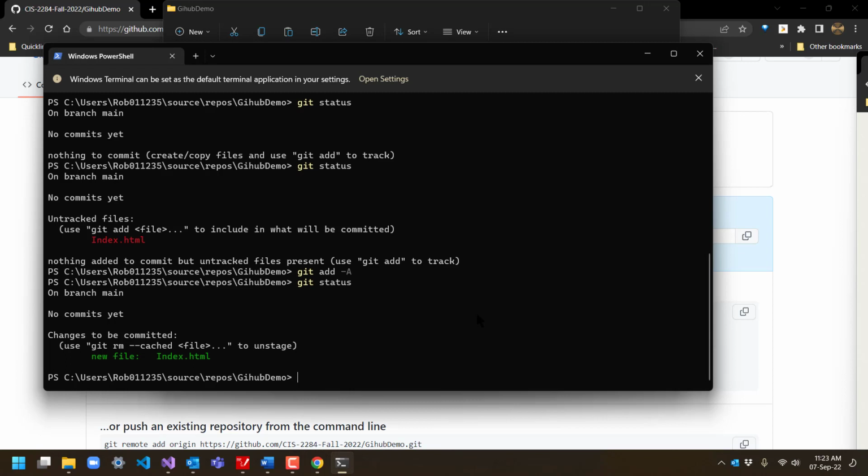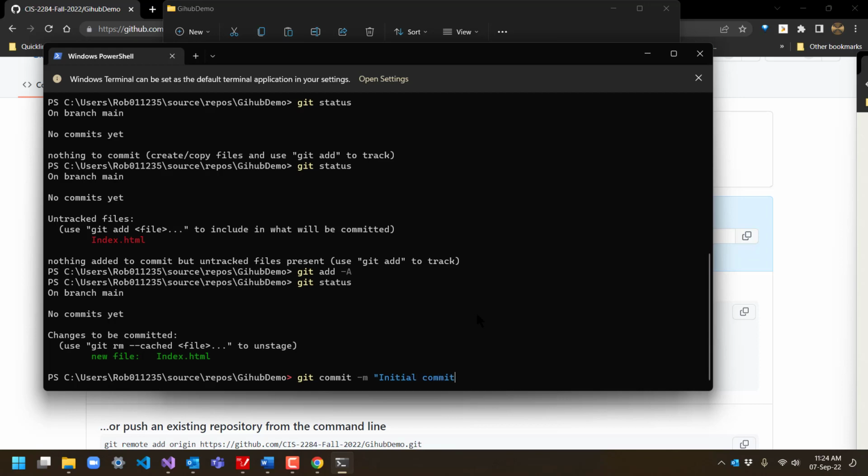So to commit this, we're going to say git commit, and we'll put the -m switch so that we can specify a message that will be associated with it. These are useful so that if you go back in history, you know what happened. I'm just going to use initial commit for this.